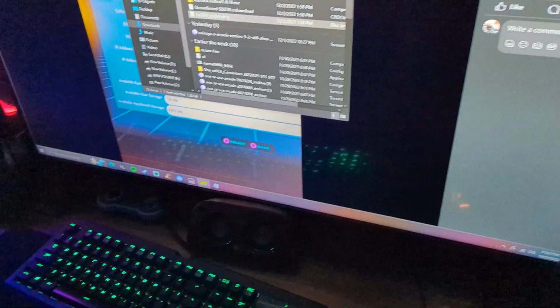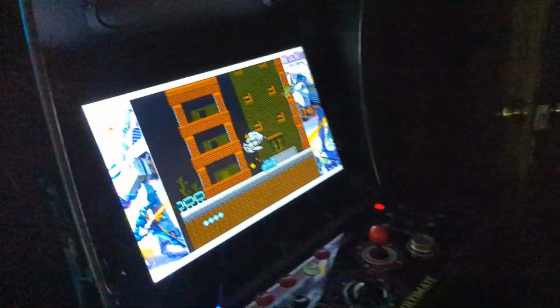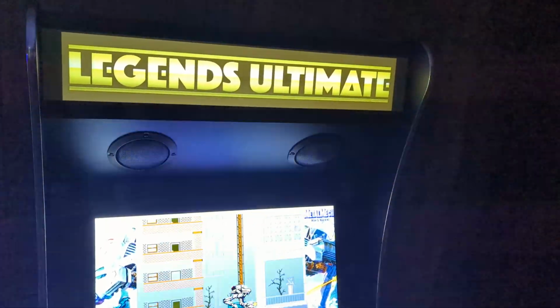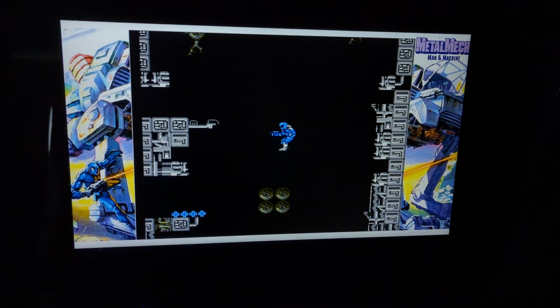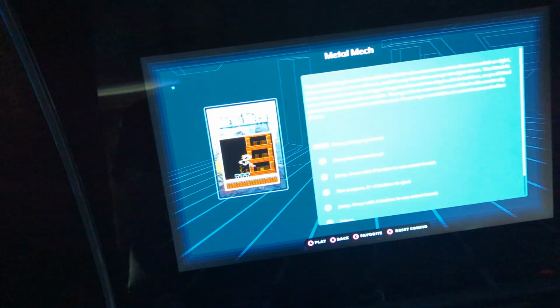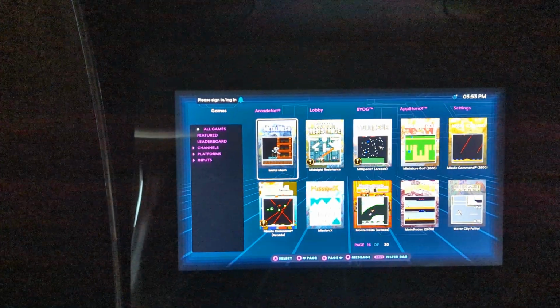Hello, guys and girls. I just wanted to make a video here because I've had quite the experience messing with this ALU. I just got this. It's November 2nd, 2023. Anyway, these new cabinets that got shipped out in the month of like November or October, probably a lot of you people that did the pre-order for this new run, these cabinets came loaded with a firmware that couldn't be updated no matter what.